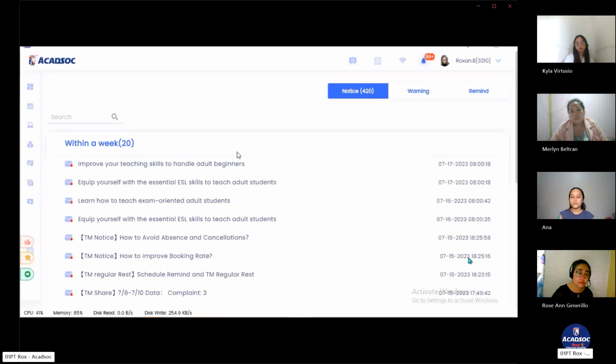Don't worry because not all of them here are mandatory to read. The only messages here that you're required to read would be messages coming from your TMs. You would know if the message is from your TM because they usually put TM notice, TM share, TM announcements. And of course, once you see a message that starts with important notice, then you are also required to read that message.